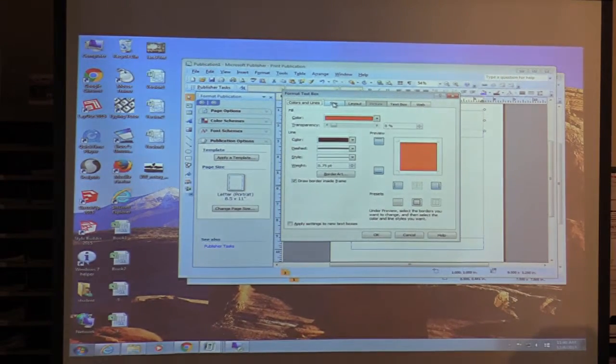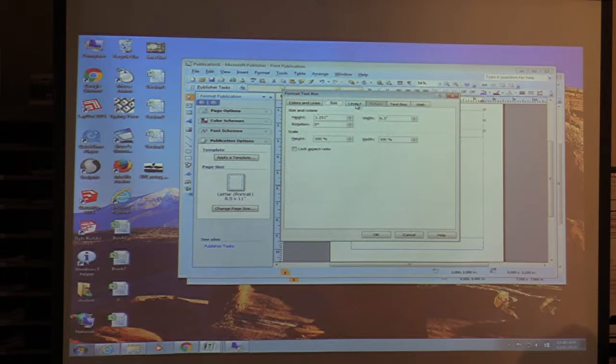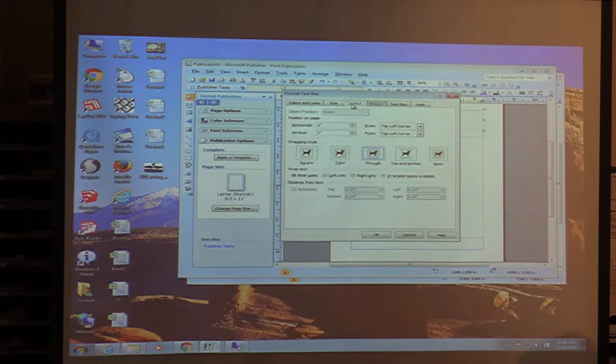Can you make such a border around your photo or clip art? Yes, you can. Good question. I will show you that. Anyway, other than this menu, Size is just the size of the box. Layout is if you wanted an image to be, and it gives you examples of all these with this cute little dog. If you want the text to wrap around the image, just on the top and bottom, or just behind it, you can do all that. But for our purpose, this is just a text box. There's no picture there right now.